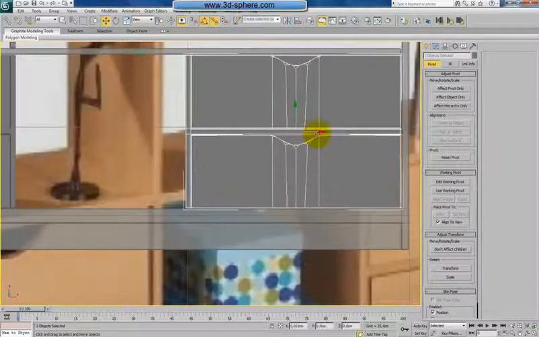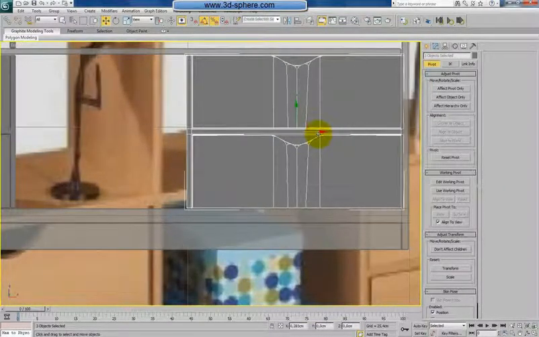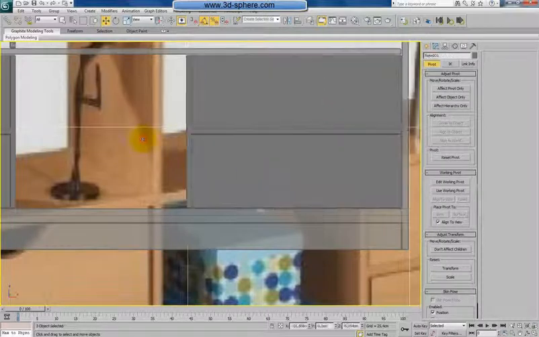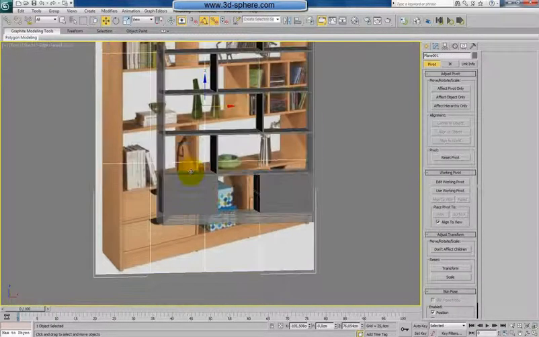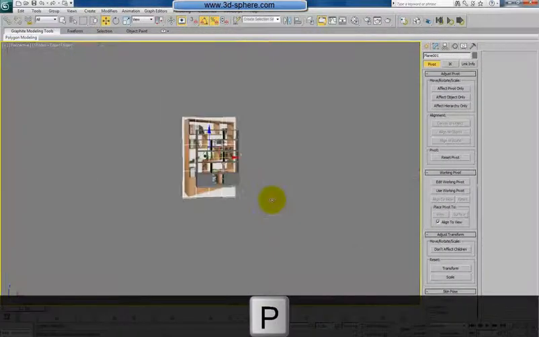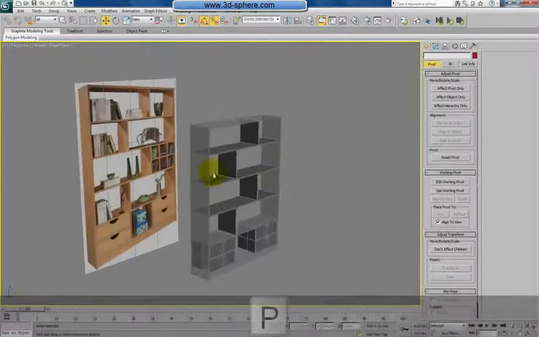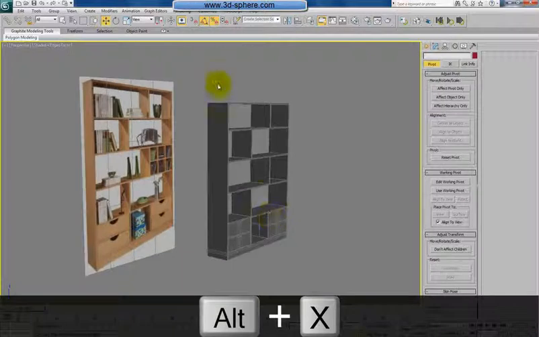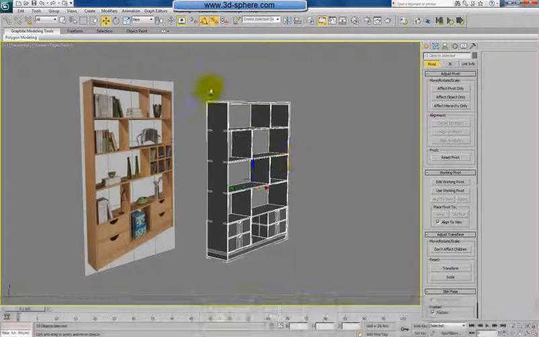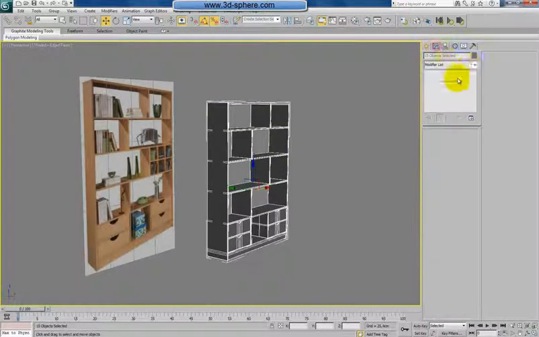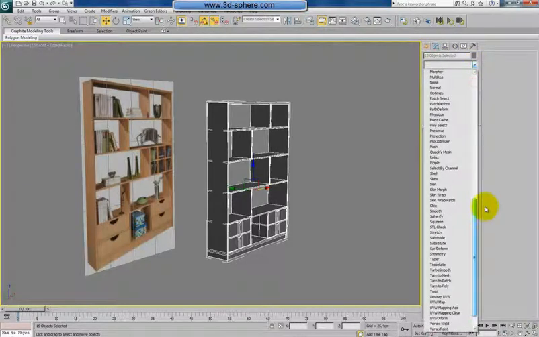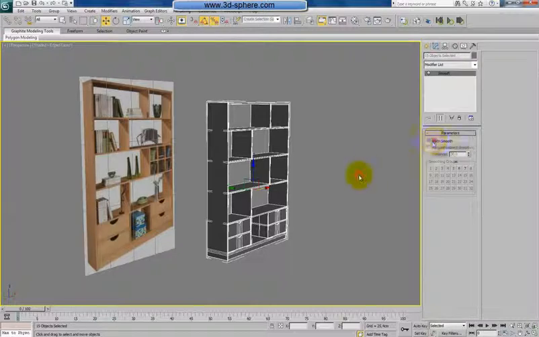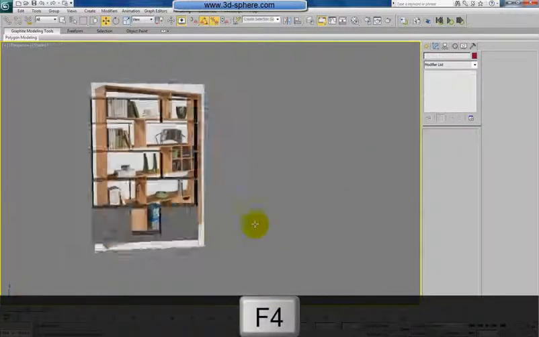It's not literally a mistake, but I shouldn't do that. Okay, let's turn Alt X off. We'll select everything here, and on everything we'll just apply the smooth modifier, and we are done.